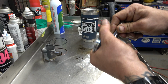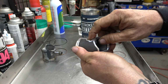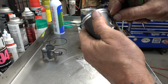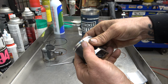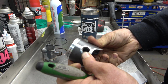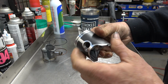And we're going to get that to slide in. We're going to go all the way in past the groove for the circlip. Then we're going to take a circlip, drop it into the groove, and then what I like to do is take a thumb, put it over that, and I come in here. We're using the pin to hold it from going back in there. Get that in there. And there we go.